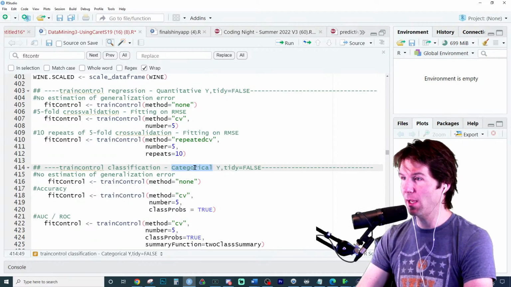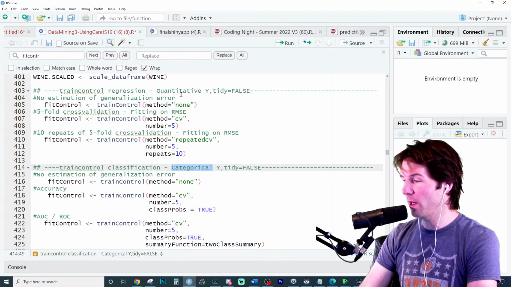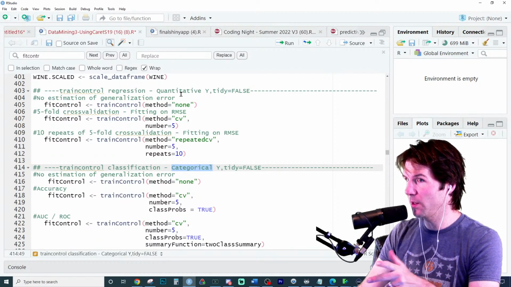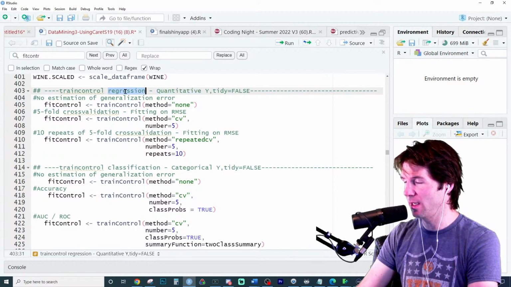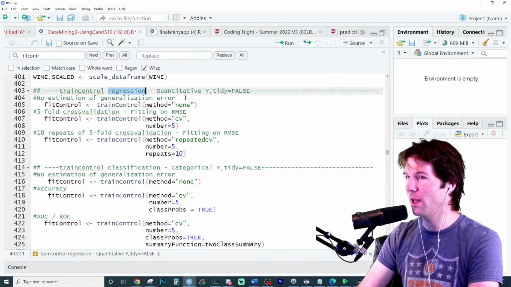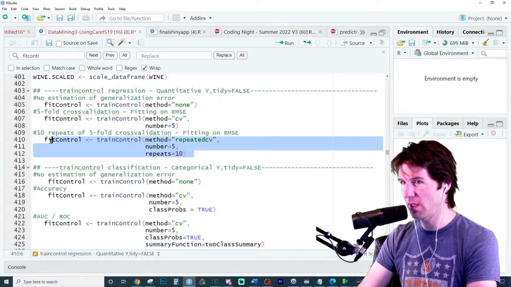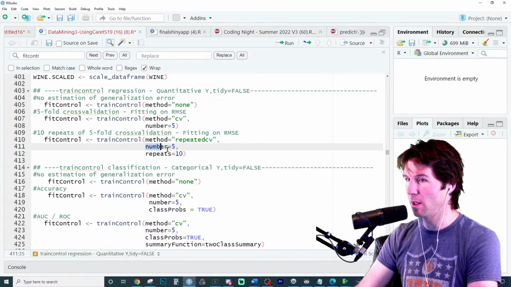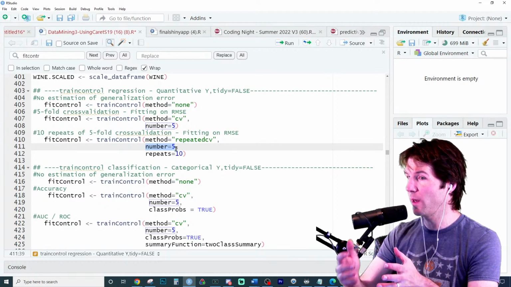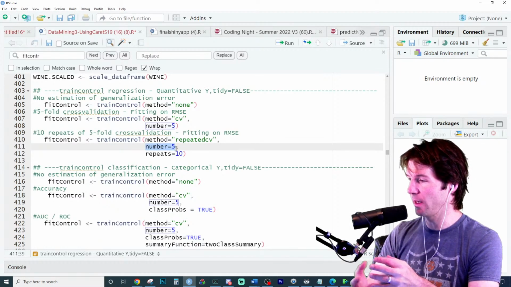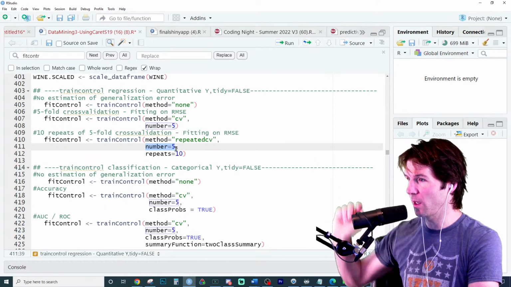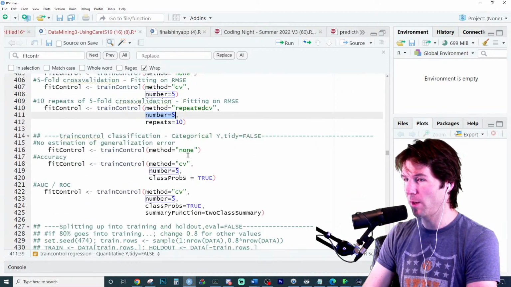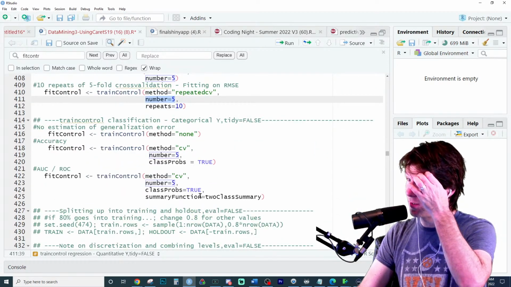So you need to know if it's categorical or quantitative. If it's quantitative, and this is what Stats 1 boils down to, you're doing regression techniques like QQ, straight enough, no outliers. So you'll be fitting for RMSE. Now, I personally like to use the repeated CV right here, where you put the number of cross-validation folds you're making and the amount of repeats you're doing. So you're going to get a better idea of how your model does with repeated CV. And we could probably use repeated CV down here also.